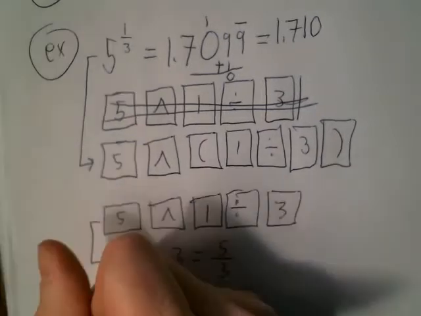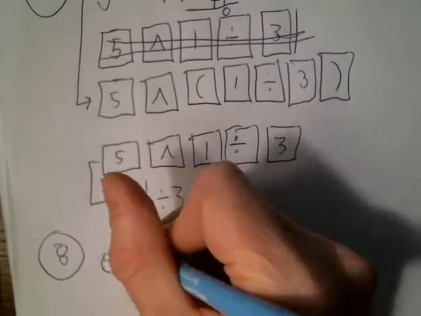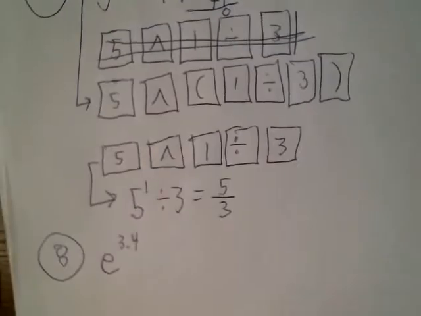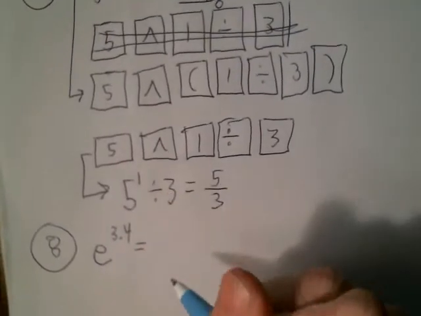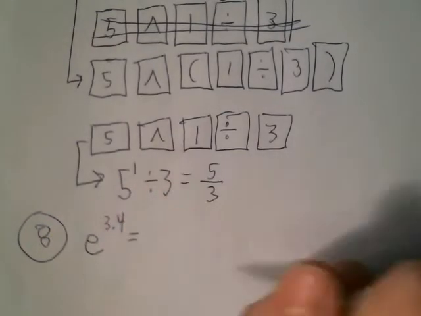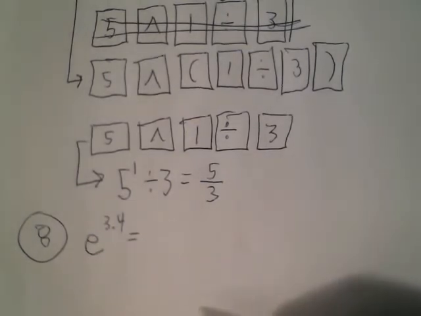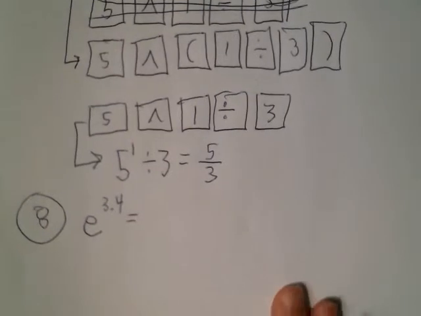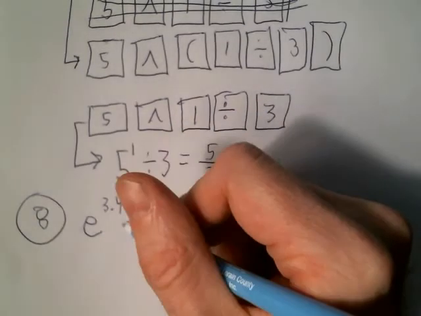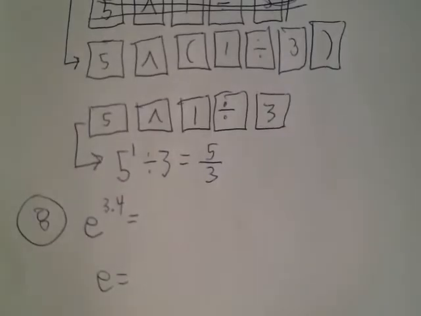Well, maybe one more. So number 8, we have this funny number e. It's not a variable. It's like the number pi. Have you seen the number pi? Everybody has Pi Day these days, and they all go crazy over it for some reason. This number is like pi. The pi number comes up when you're dealing with circles. This number comes up when you're dealing with compounding interest at banks and stuff like that. So it's a number like pi.